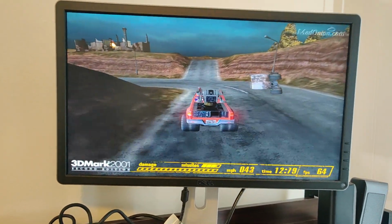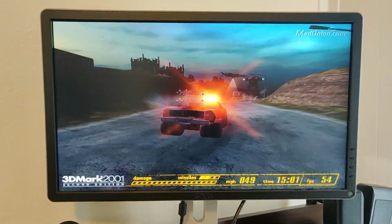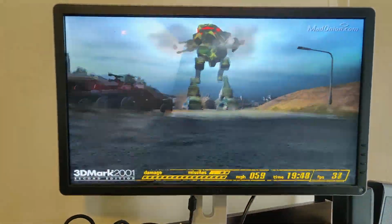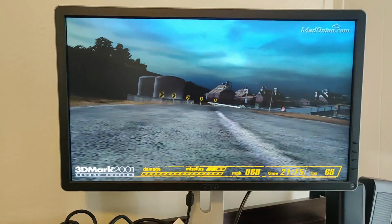I have a smaller version with a quad-core AMD and a more modern ATI Radeon video card. It's all passive, so it's really kind of cool to have one of these gaming systems that fits neatly behind a monitor or something like that.